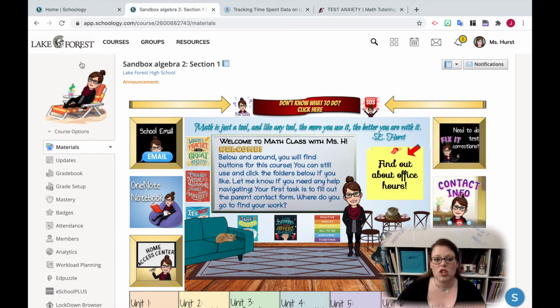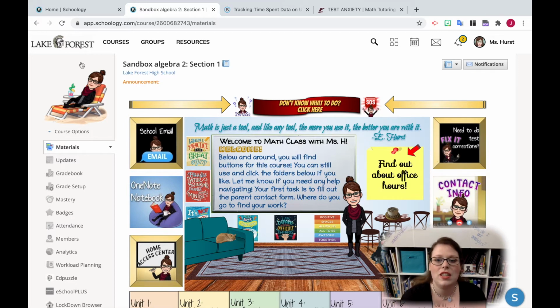Why would you do this over resources? Well, basically, if you create something in resources, the interface is a little bit different. You can't do quite everything you can do inside of a course. But it doesn't really make a difference anyway because most people will save it to resources. I personally prefer to create in-course just so I can see everything and all the options. So that's what I choose to do.